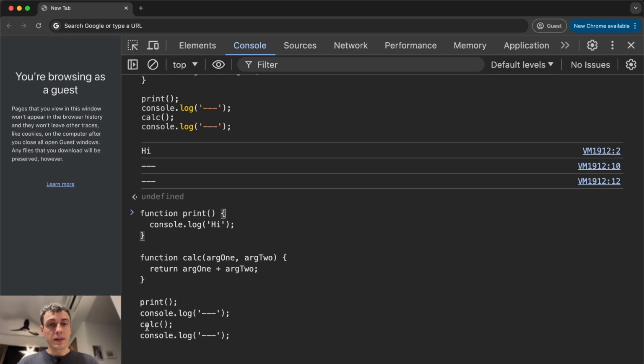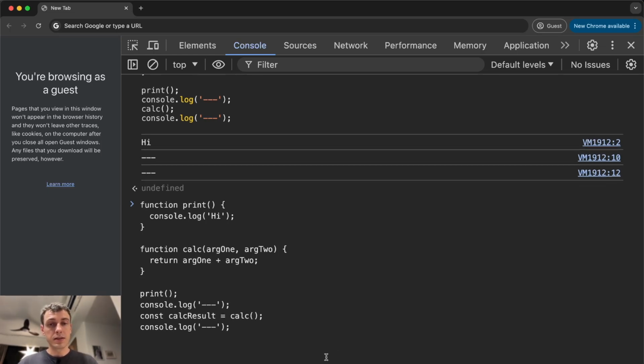So what we can change here is we can actually declare a variable calc result, for instance, and we store the return value inside this variable, and then we print it.